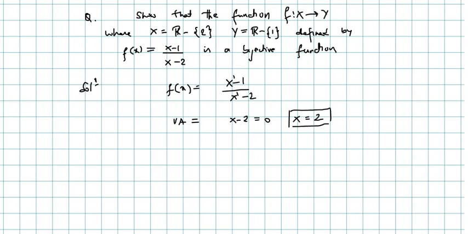What about the horizontal asymptote? To find it, in this case we have to compare the coefficients of the highest power of the polynomials. Here the coefficient is 1, and here also the coefficient is 1. So, here it is 1 and 1, correct. Hence, the horizontal asymptote will be at 1.